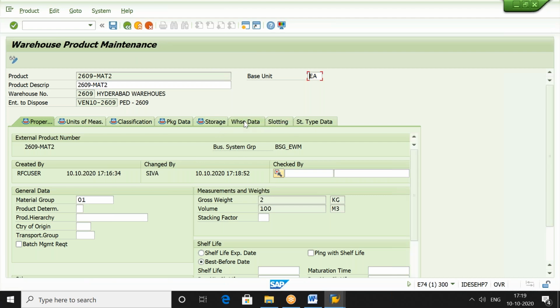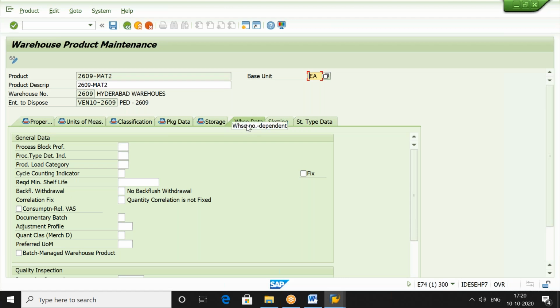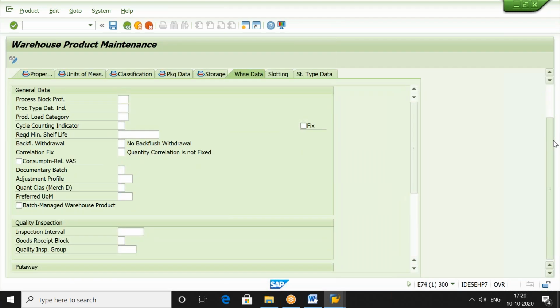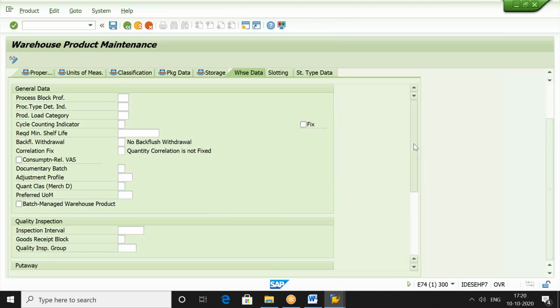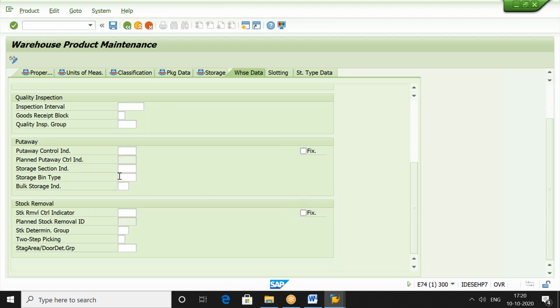Initially come to the warehouse data tab. The remaining tabs are not required at this point of time. Scroll down, and here we maintain the Putaway control indicator. I have to maintain it.